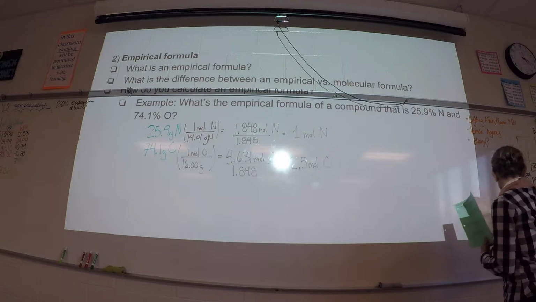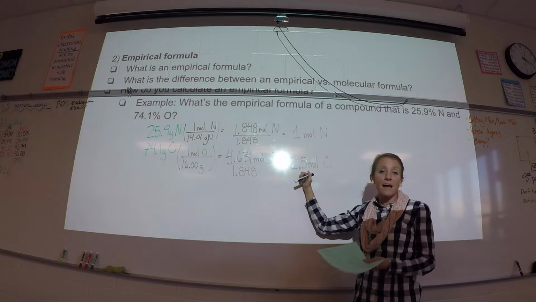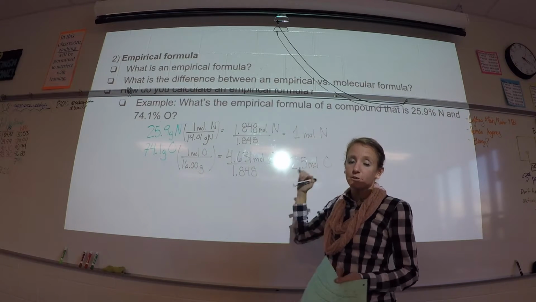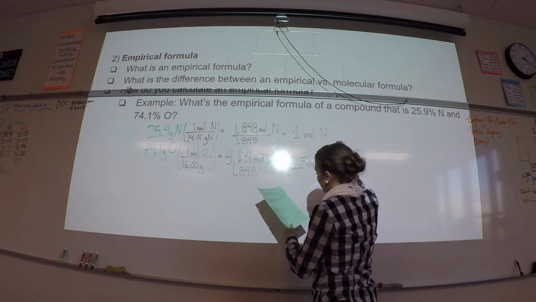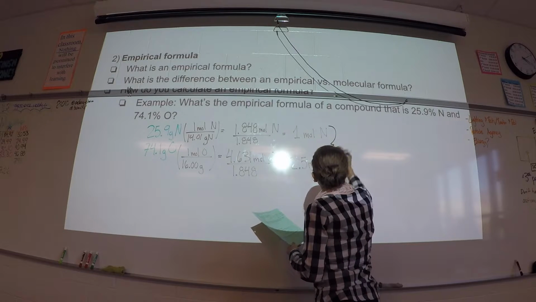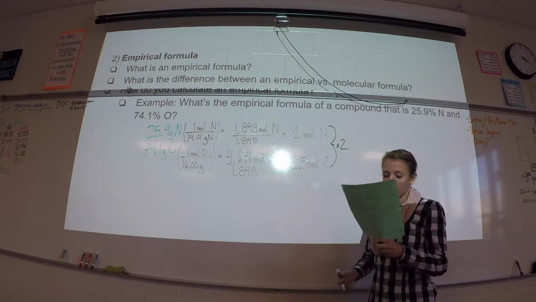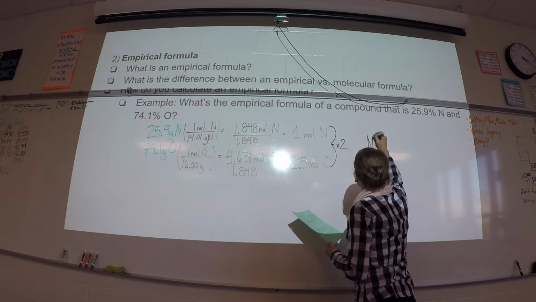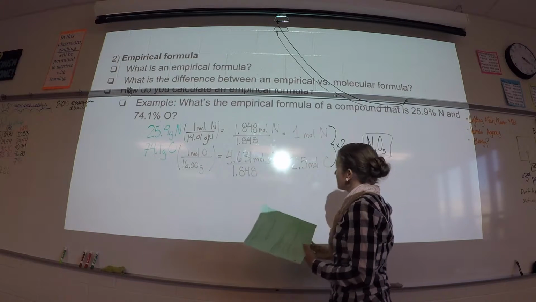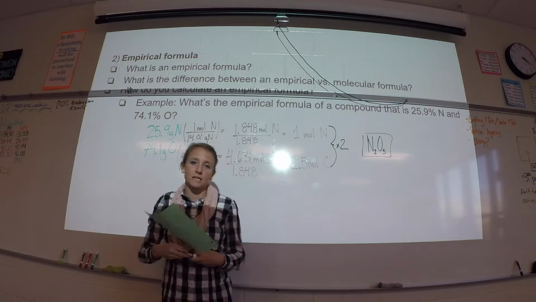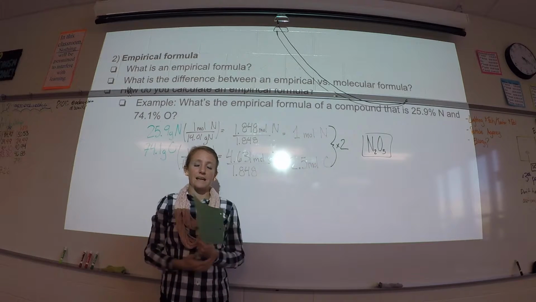So we're better off than we were before, because now nitrogen is a whole number, but this is still a fraction. And it's not close enough to round, so this is a situation where then we times them both by 2 to get 2.5 to be a whole number. So our final answer for the formula is N2O5. That is the empirical formula based off the information given. And that's a process you'll follow every single time you're trying to find an empirical formula.